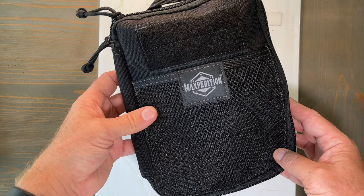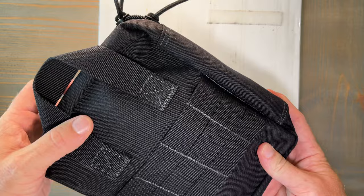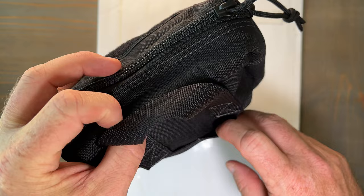This travel bag I have is from Maxpedition. I recently received it as a gift. It's well constructed and right now fully loaded. Has some sections on the back where you can add some attachments to it. Carry hand strap.